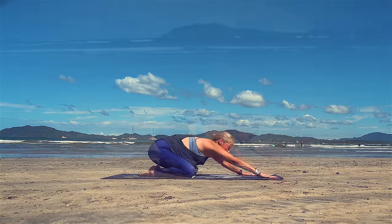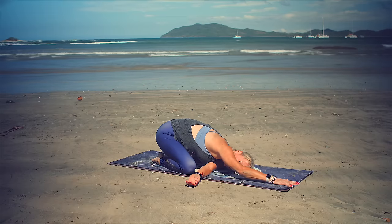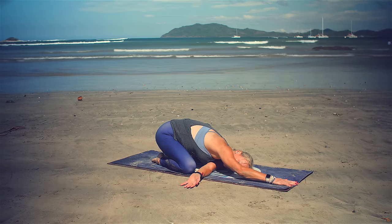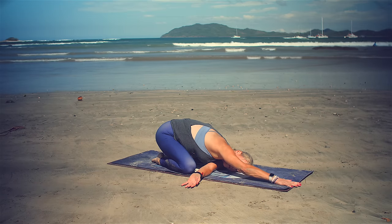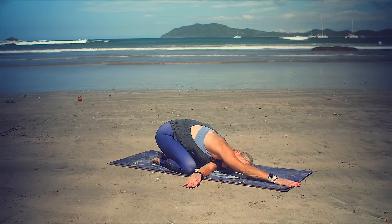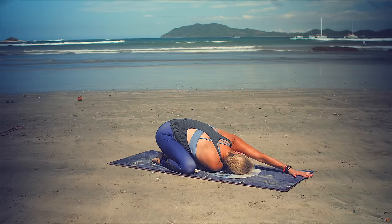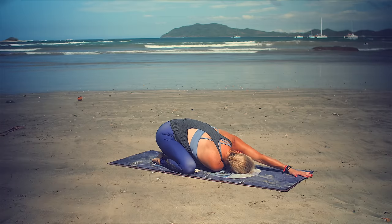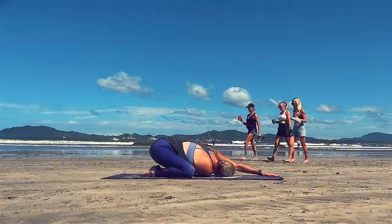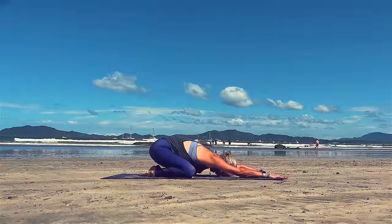Walk your hands back to center. Now, you're just going to slide your left arm underneath your right. Come onto your left shoulder and your left ear. Enjoy this shoulder stretch as you continue to stretch out your low back and your hips. Extend your left arm on your mat and slide your right arm underneath your left. Come onto your right shoulder and your right ear. Bring your right arm long on your mat. Take one more breath in extended child's pose.